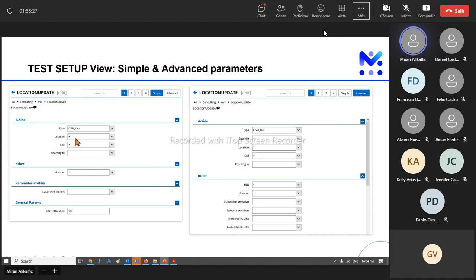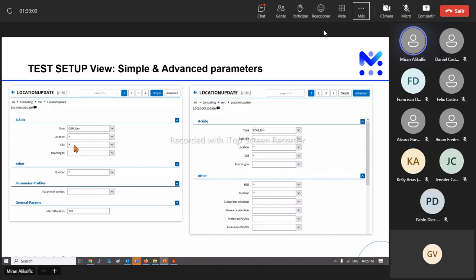The other important parameter for our location update is location. So we need to tell the system at what location to run this test. It can be a country, or it can be a special city in the country, because sometimes in some countries we have test units in different cities. Then we need to tell the system from what group of SIMs to use our number. So this is what SIM means. SIM means the group of SIMs in which our number is stored.